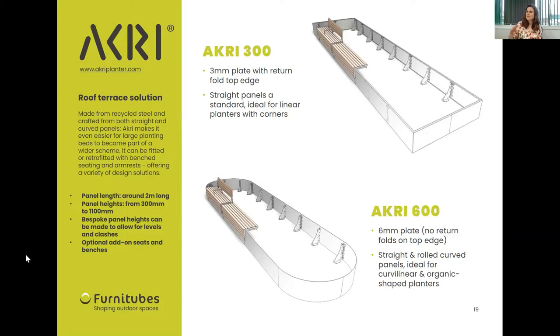And so obviously what's great about that is, for example, an allotment, a very bespoke shape, can quite easily be created and the right height for the allotment can be used. So it's creating a pretty much ready-made allotment that will fit the size of the rooftop and the scheme very easily.